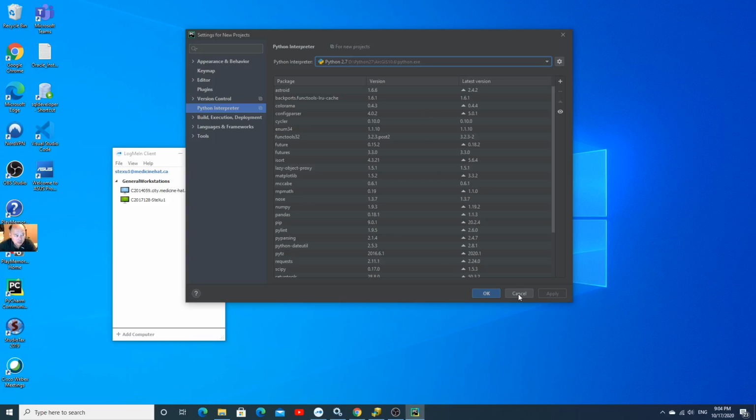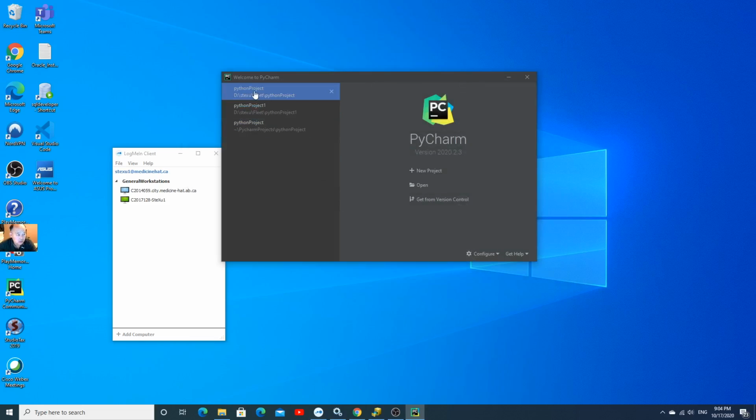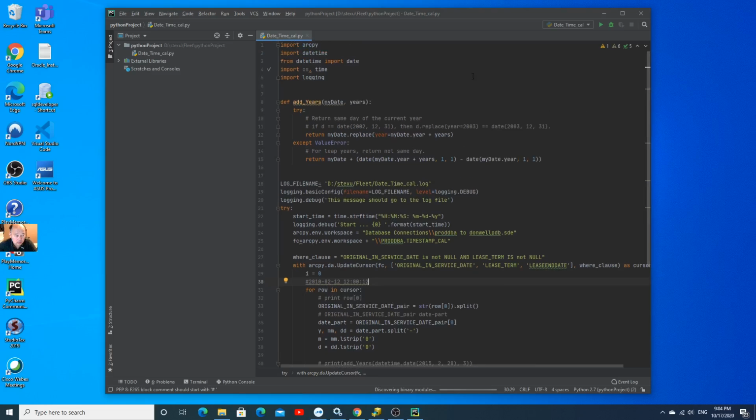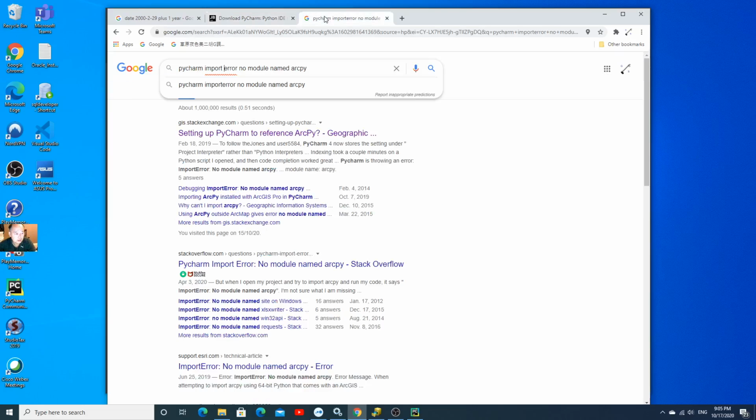Okay, because I already did that, I go back to my project. After you have your ArcGIS Python interpreter installed, you can import arcpy. Otherwise, you will get a message saying PyCharm import error, no module named arcpy.